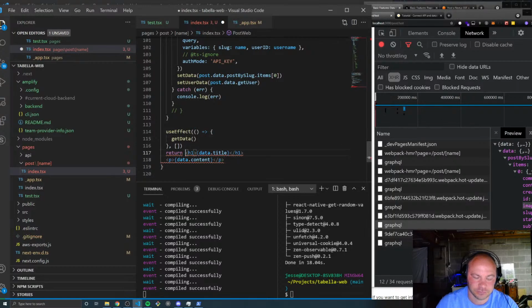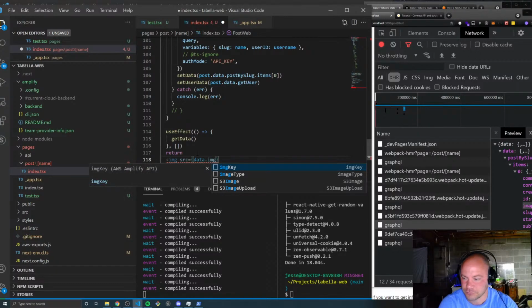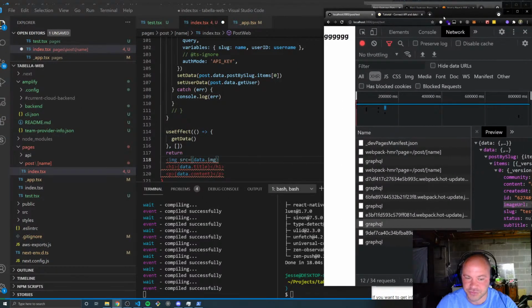And let's do the image up top. Let's add image URL.